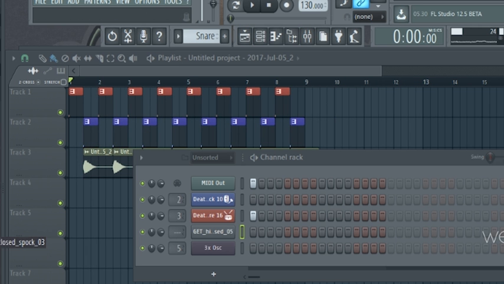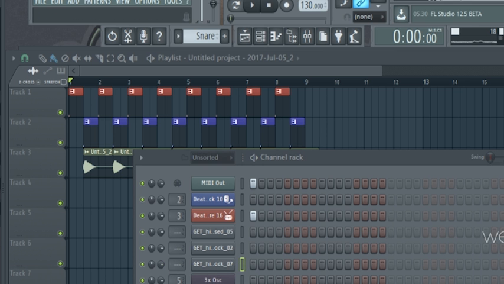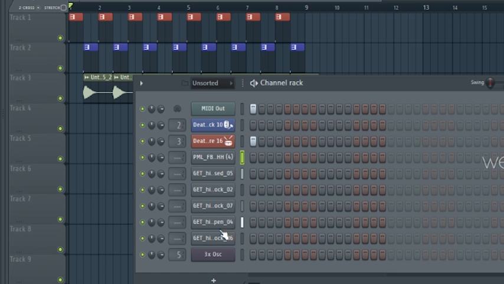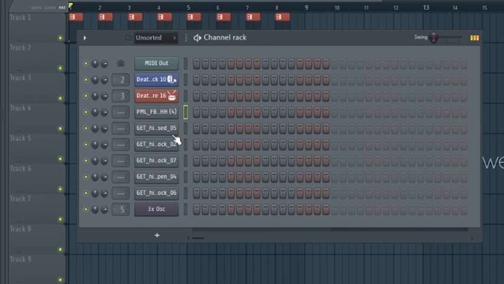You generally want to choose a few closed hi-hats and a few open hi-hats. Very good. So right now we're gonna create a hi-hat loop. I'm gonna look over those sounds and choose the ones I want in the loop.